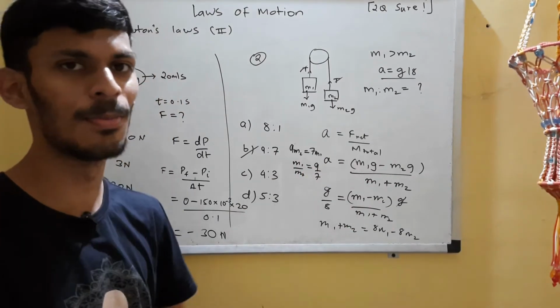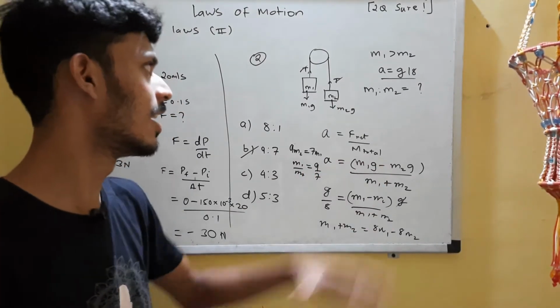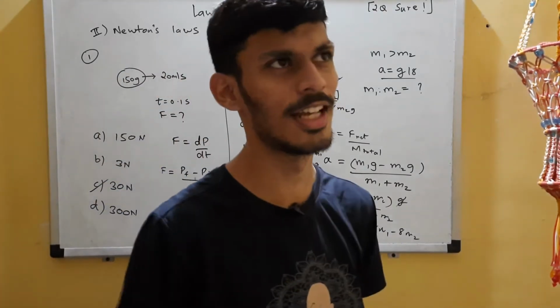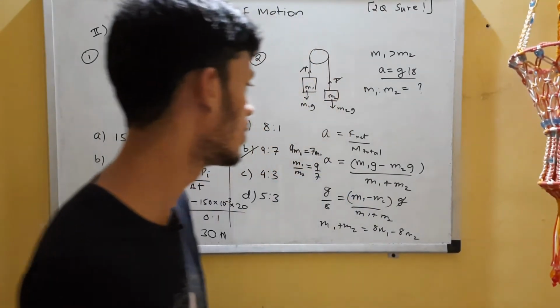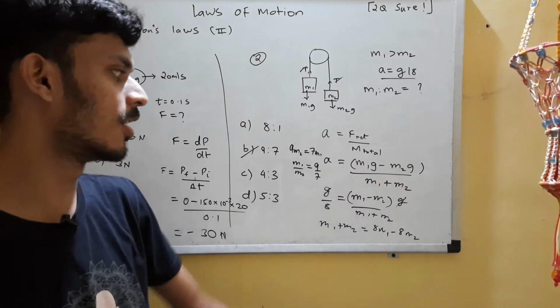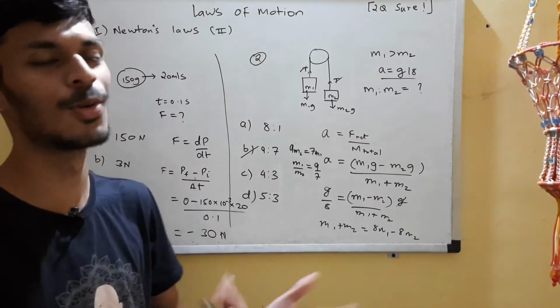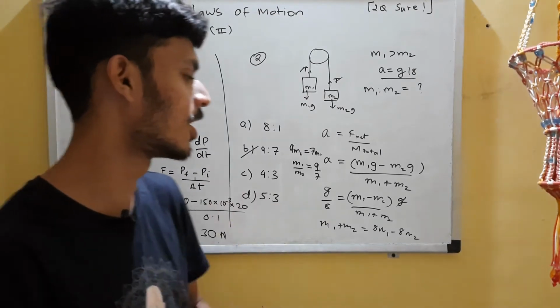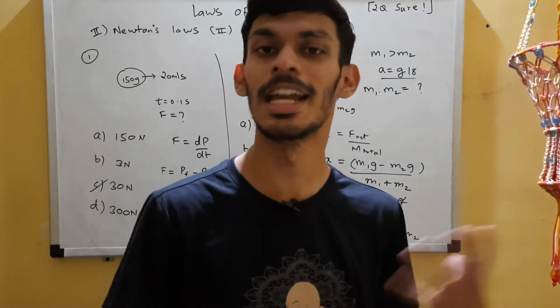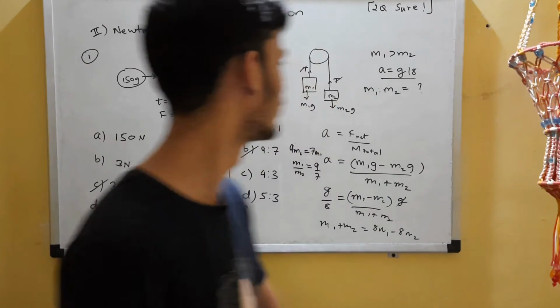Now you can remember this short trick, that acceleration in a pulley system is basically given as F net by m total, right? So the total net force upon the total masses in the pulley system. We'll practice more such types of questions in constraint motion. So let's get to our next topic now.